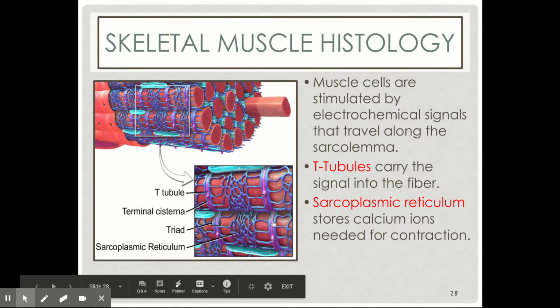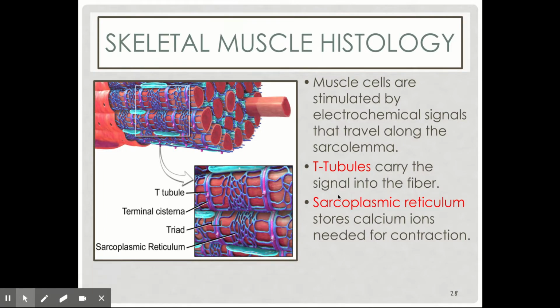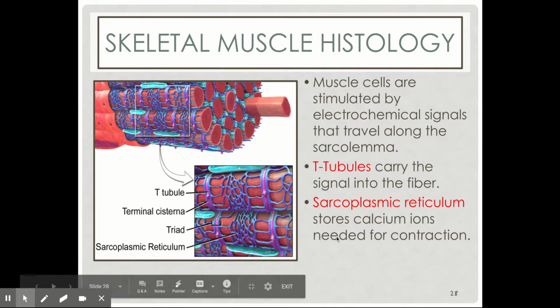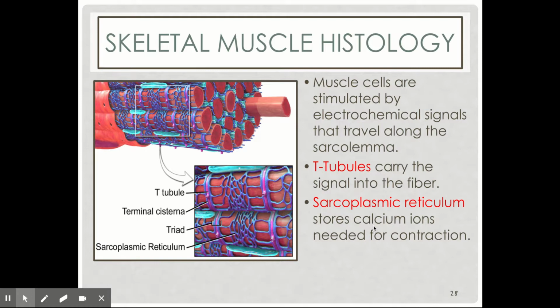You also have a sarcoplasmic reticulum. This is going to be a key player in a muscle contraction and in our action potential. It is important to recognize that the sarcoplasmic reticulum, or this purple web-like thing that is surrounding your entire cell, will store calcium ions needed for contraction. Okay, that is what that does. So sarcoplasmic reticulum, calcium. You need calcium in order for your muscles to contract. One of the biggest takeaways when it comes to muscle contraction.